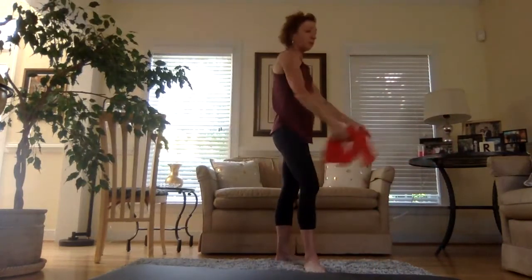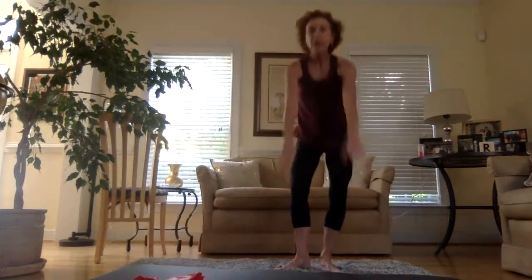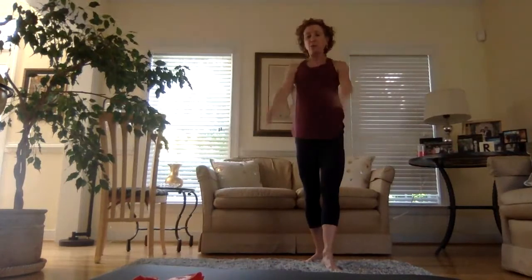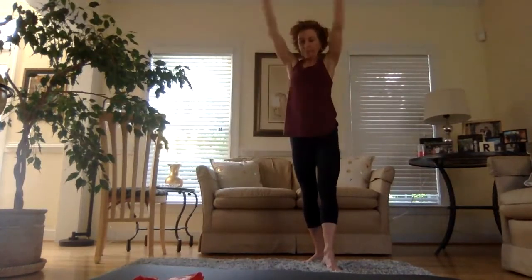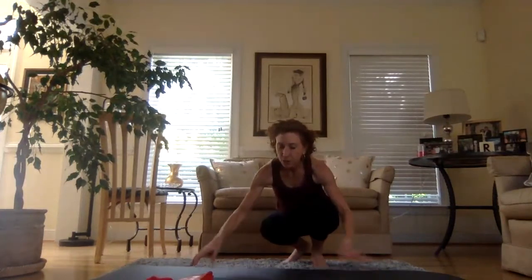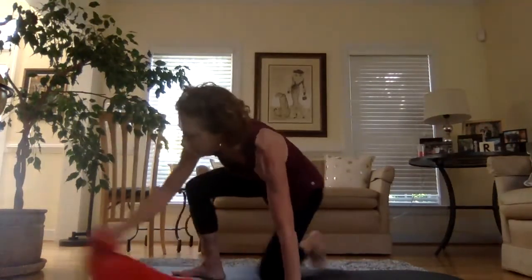And then you can put your band aside or whatever you're holding. I just want you to circle your arms and then reverse that circle. From here, we're going to have a seat on our mat. So I'm going to face one wall.